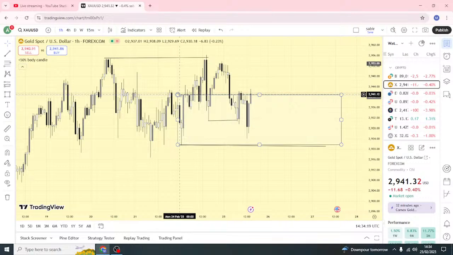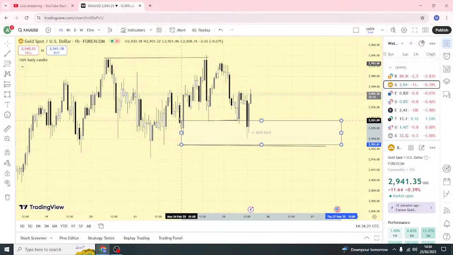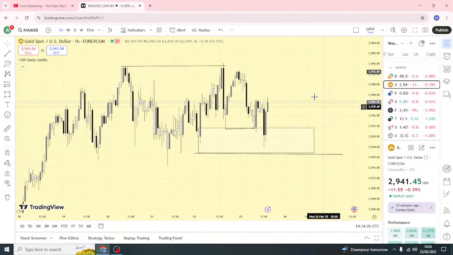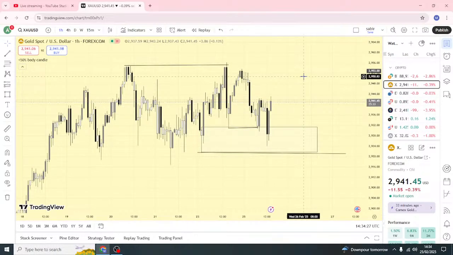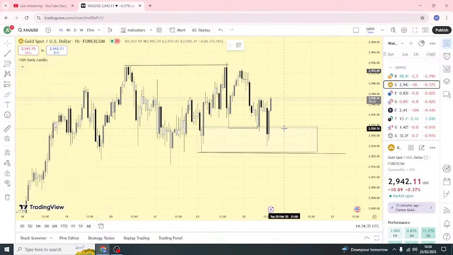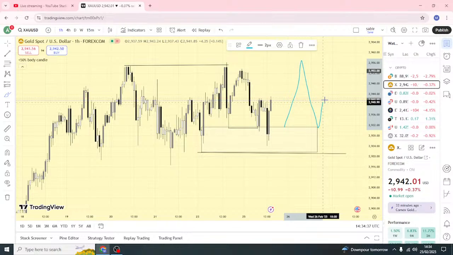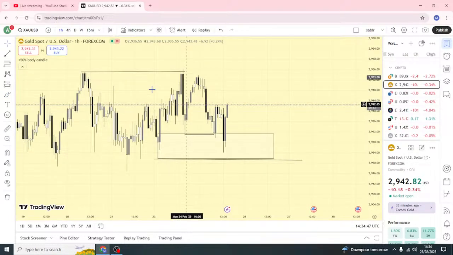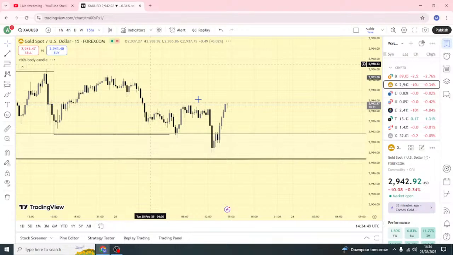Okay guys, so I can see that this imbalance candle here is acting like a demand and pushing the market to the upside once we liquidated this low over here. You can very clearly see push up, push down, push up, liquidated, initial reaction, then looking for another push up guys. So if you want to take any position for now, let's dive into a 15-minute time frame.